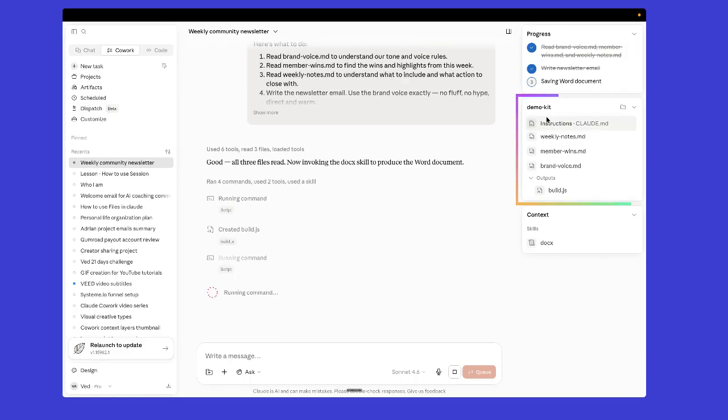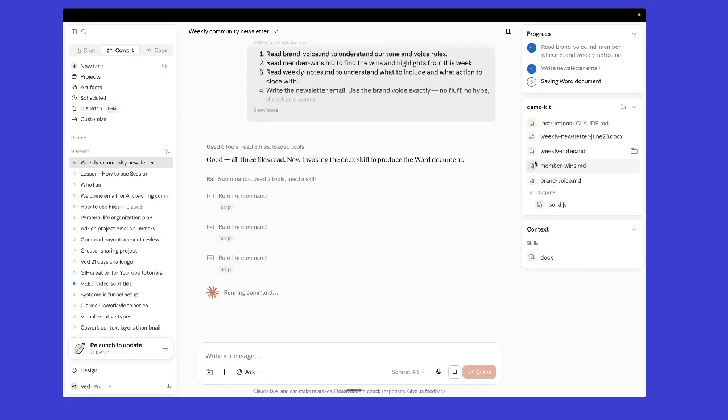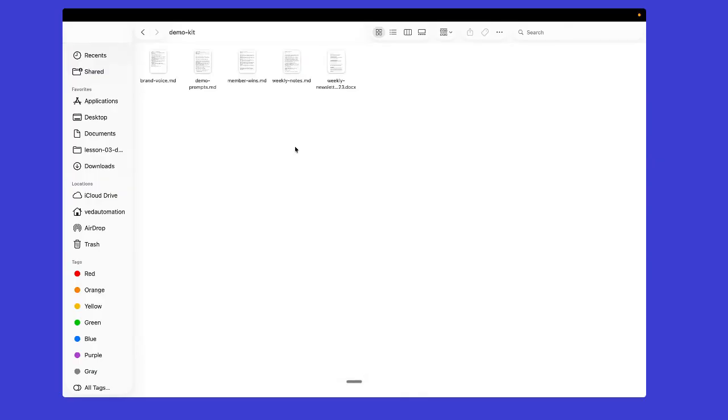The third thing you can see is the working folders. The working folders show every file Claude can see and every file it creates. Inside it, the main folder we have is brand voice demo.